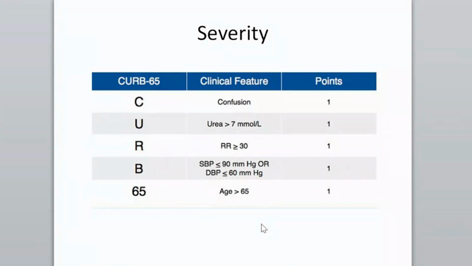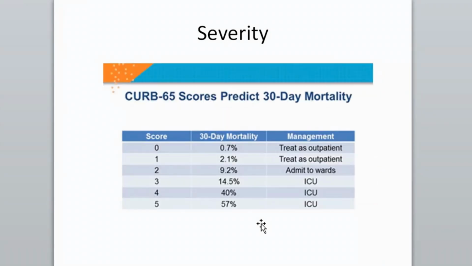So I think the point to make about all these severity scores is that it is no substitute for your clinical skills, and as you progress through your careers, you'll pick that up with experience. But they are helpful. But just because someone's got a CURB 0 or 1, it doesn't necessarily mean things are that straightforward. It's much better at the higher end, which is what we're looking at here.